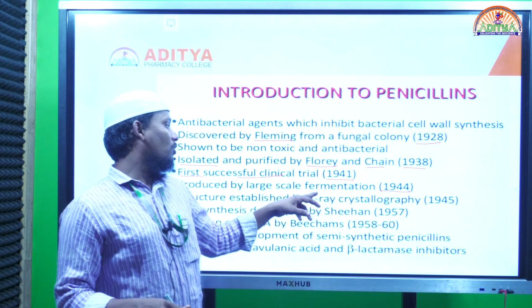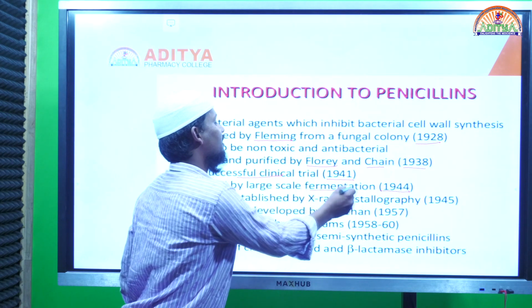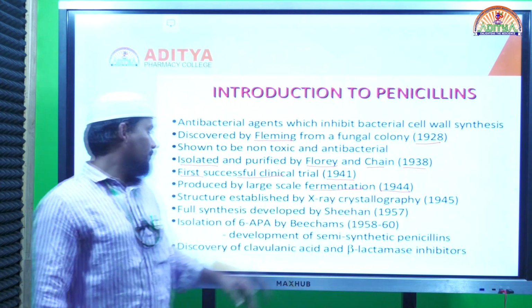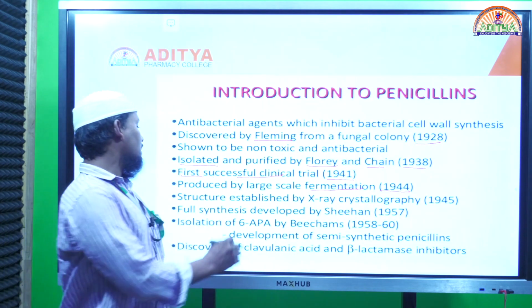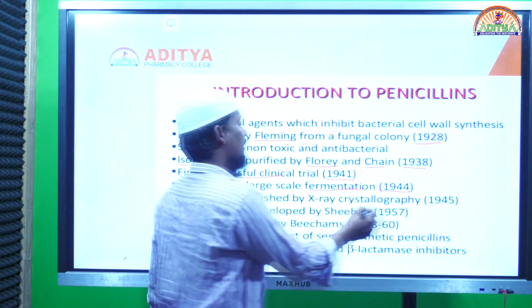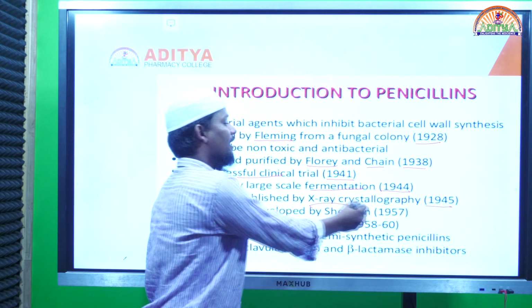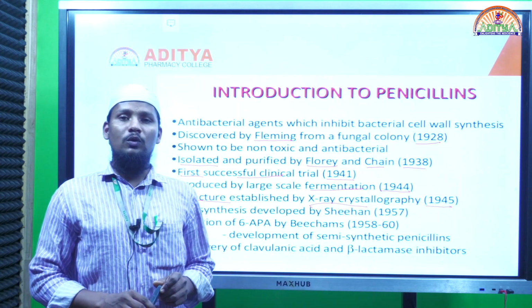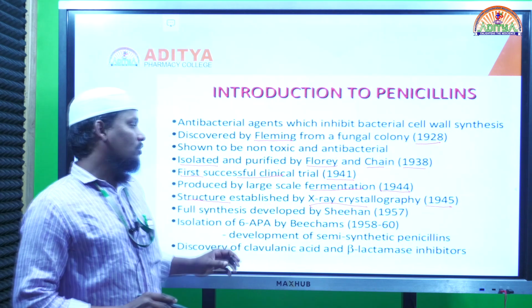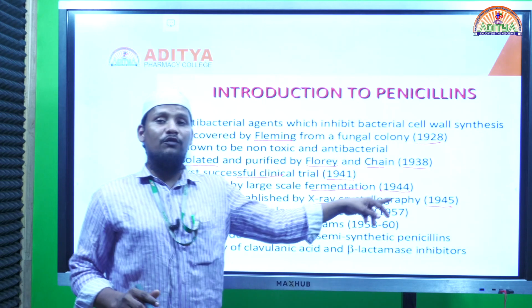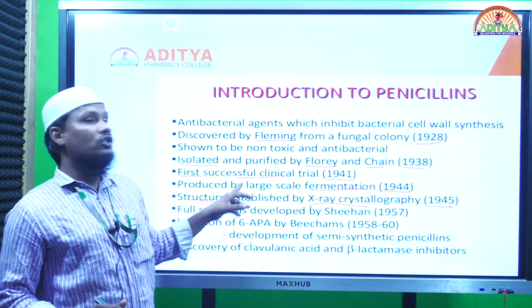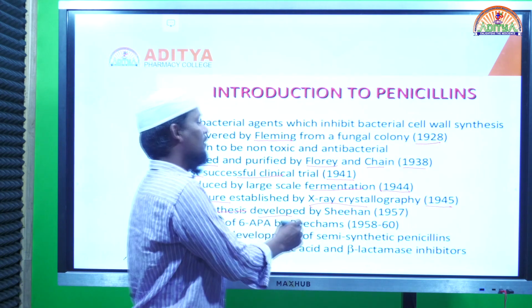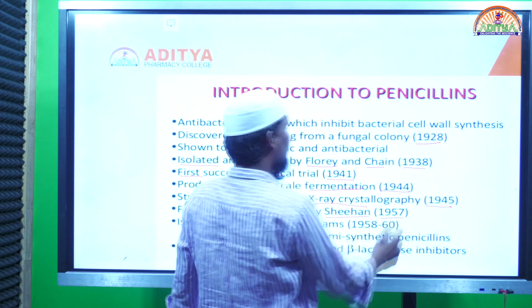To overcome this problem, with the help of a fermentation process, they produced it in larger quantities during 1944. Similarly, its structure was established in 1945 with the help of the X-ray crystallographic method, with which we can identify the skeletal structure of the molecule. Next, the total synthesis was developed by Sheehan in 1957.